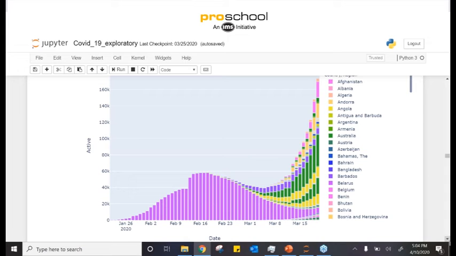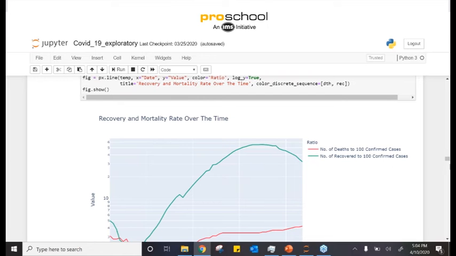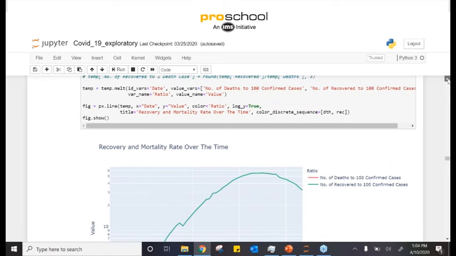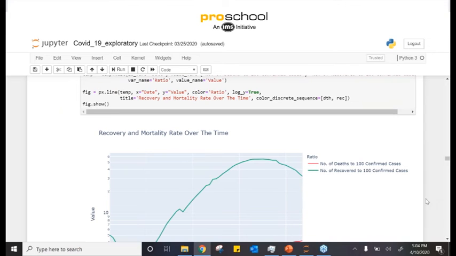In other nations, the active cases keep on increasing, and it has not come down till the 20th of March. But in the last graph that I have shown in the PPT, Italy has now reached a peak, and the active cases have started falling. So we all are looking for that only, when the peak will come and the active cases keep on coming down, so that we would look for a time when the coronavirus will go away. So those peak cases are really, really important for us.